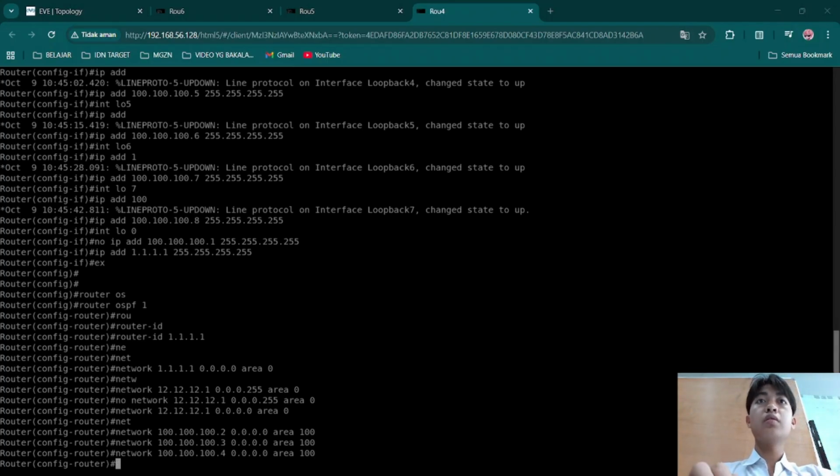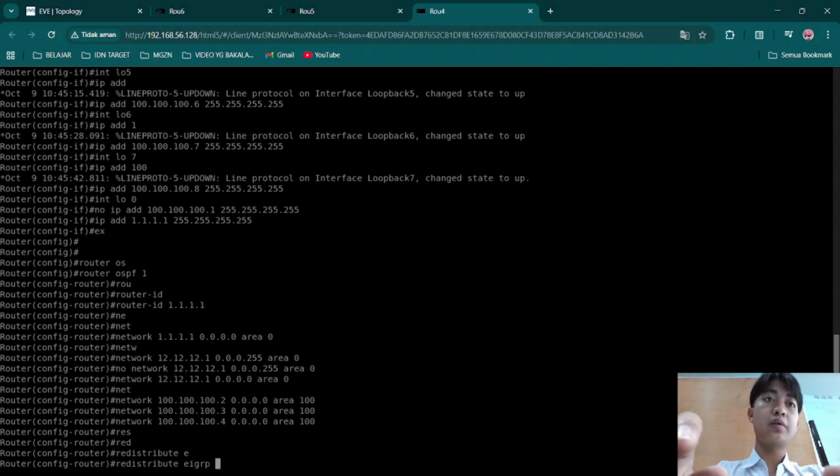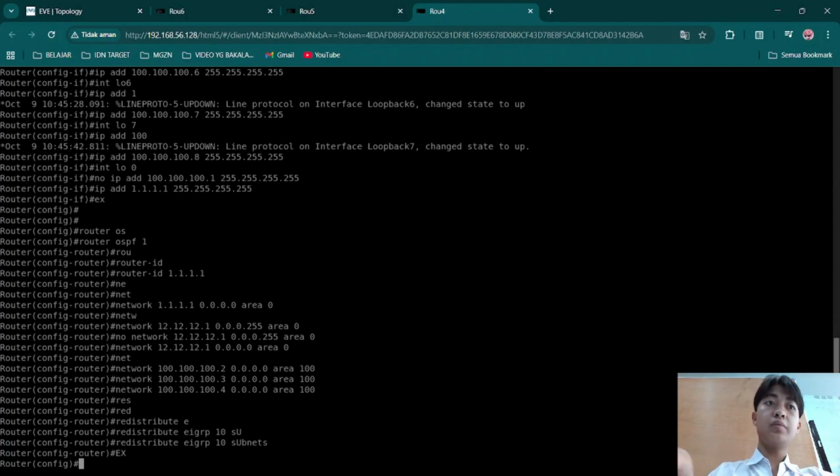Now we're going to do redistribute EIGRP 10 subnets. Okay, and then exit.